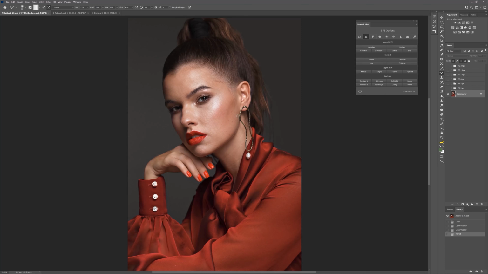Hi guys! In this video we will take a closer look at the technique of selecting the blur radius for frequency separations. As I said, the blur radius depends on the size of the portrait and the resolution of your picture. We have a pretty large portrait of a girl and I've created several frequency separation setups with different radii. Now let's take a closer look at both frequencies of each frequency separation setup.